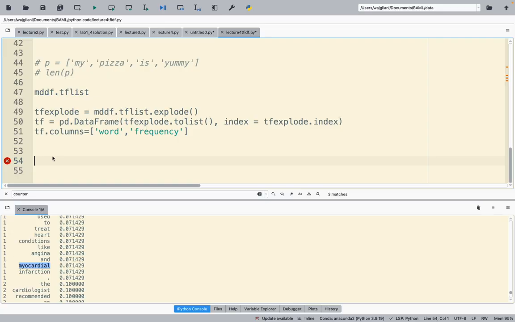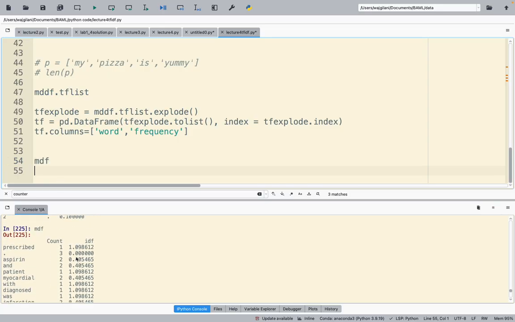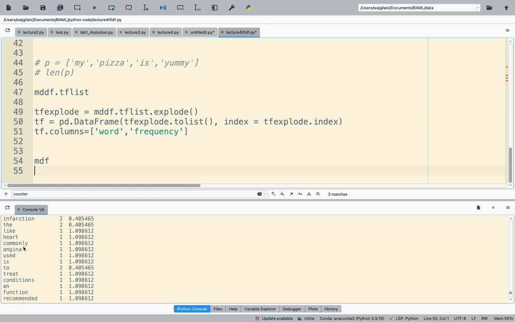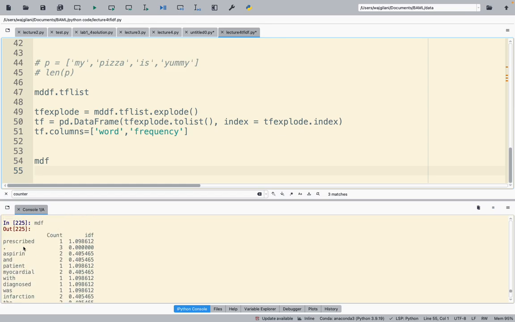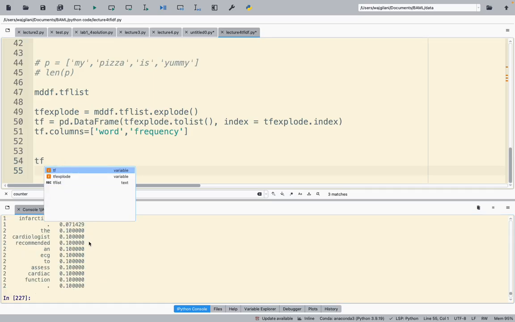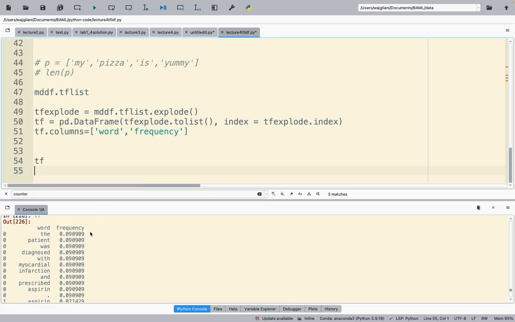Whereas in the MDF table, where we have our IDF table, I'll just run the whole thing. Each word is there just once, right? Nature of the beast. Remember, it's all unique. We just need to know how many times each word shows up in each document using our formula: the number n divided by the number of times it shows on each document, and we take the log of that. So essentially what we want to do is take these values right here and copy them back into our TF table where they properly go.